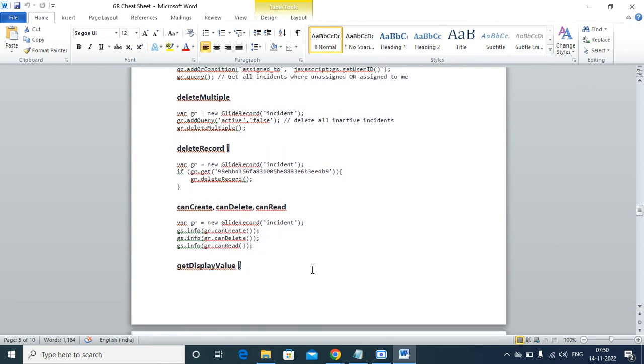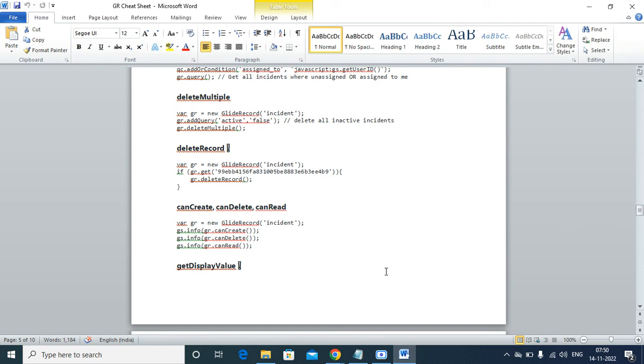And one more thing, for each and every one we have given examples, you guys can practice them. And one more thing, whenever you are writing a script, the best practice is never define a variable as gr. If you define a variable as gr, the system already has some global variable, so there may be a chance of recursion, a chance of executing the other script also. So the best practice is never use gr as a variable in ServiceNow. That is a best practice, and this is one of the most commonly asked interview questions. If you want, please note it down.